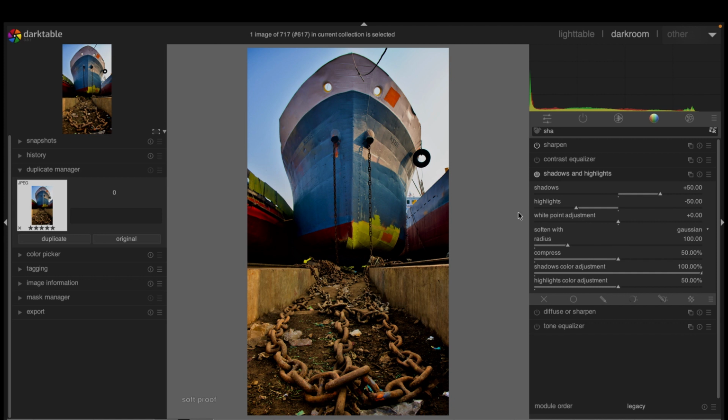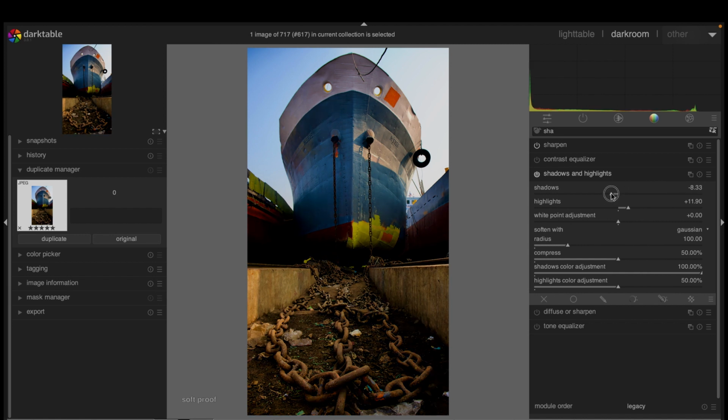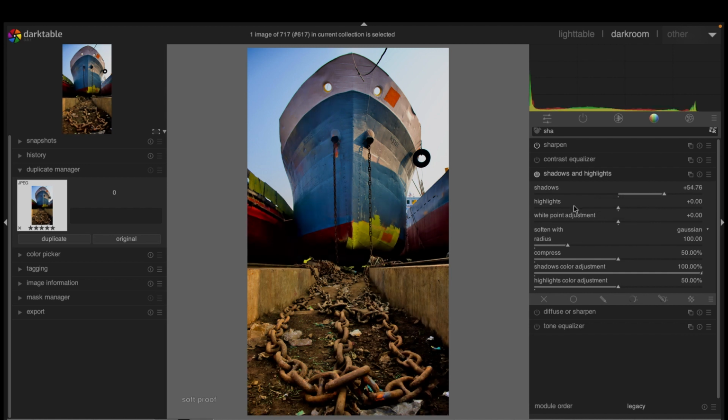It looks okay, but probably the image has been affected a bit around here if we apply this module to the entire image. However, you can always adjust the shadows and highlights according to your preference, and then you may get expected results. So for an example, if we just want to apply this module just around here or probably in this area as well, that would probably be better so that the entire image will not be affected.